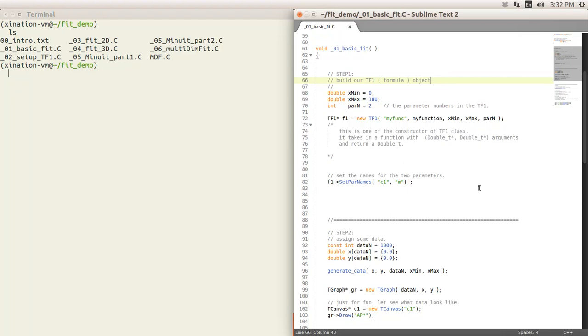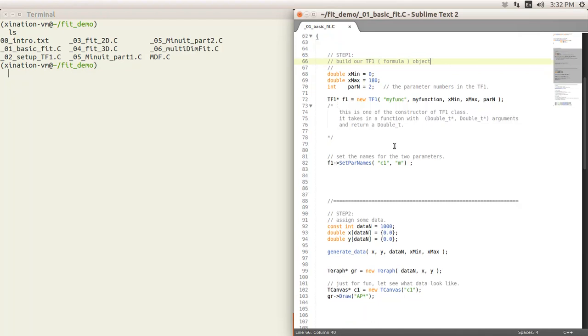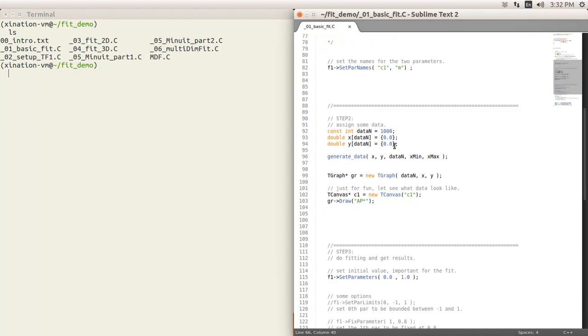You can see first we declare some formula that we will use to model our data. This formula uses a TF1 function. This is a 1D function, meaning a one-variable function. Then we create some data. In this case, because I don't have data, I make some data. In your case, you probably already get some data from other sources, like experiments or your analysis. So in this case, just make some data.